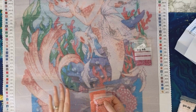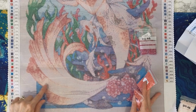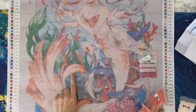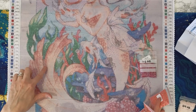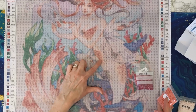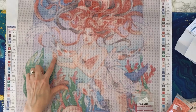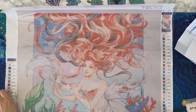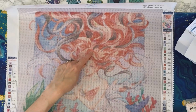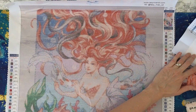3778 is number 4. So this is going to be a coral color all throughout her tail, and I'm sure it's going to be in other places. It's right through here, through here, basically where the tail starts to get a little bit darker. You also have it through the body of the mermaid, up here through the top part, right here in her hands, and all throughout her hair. So the lighter shades in her hair would be that 760 AB. Oh, that's so awesome. I'm so excited.